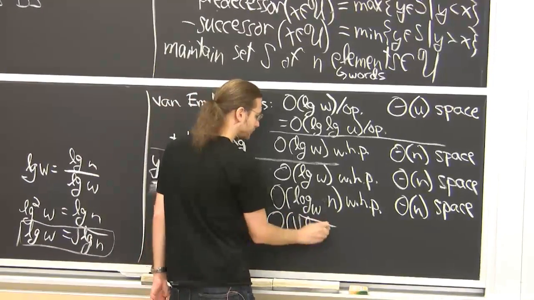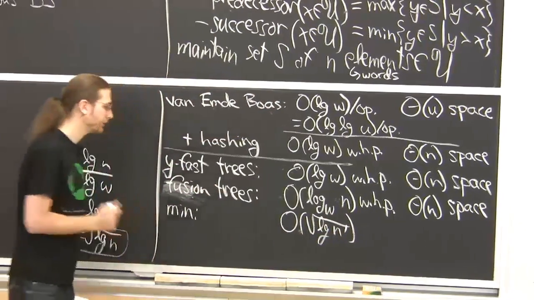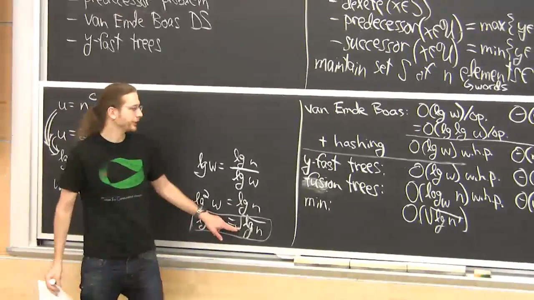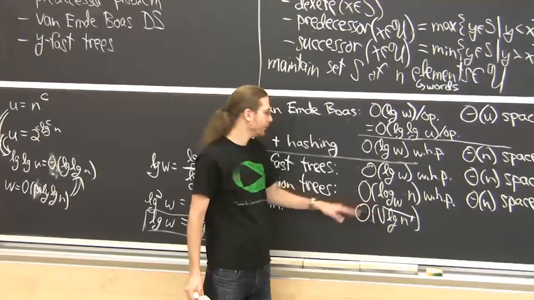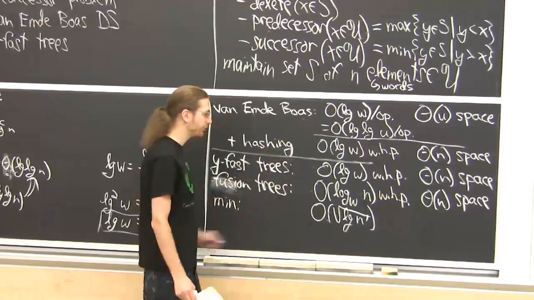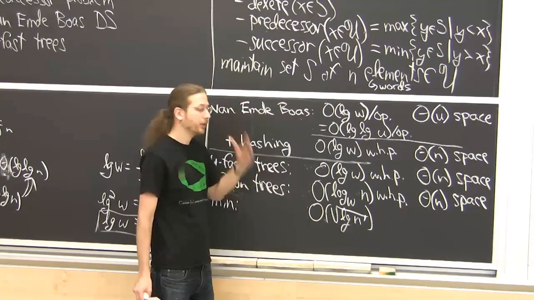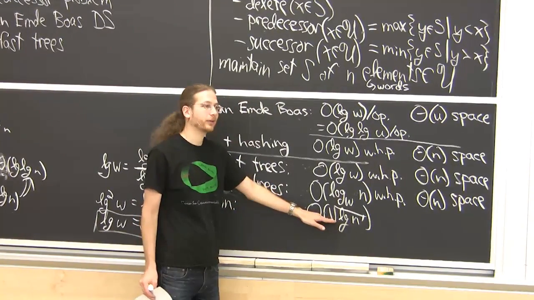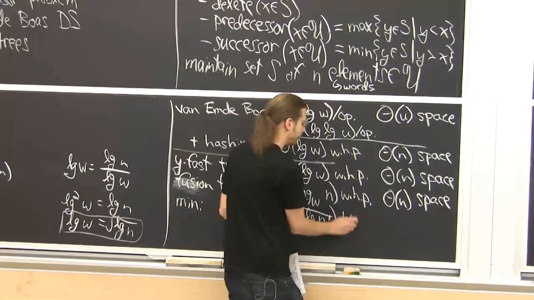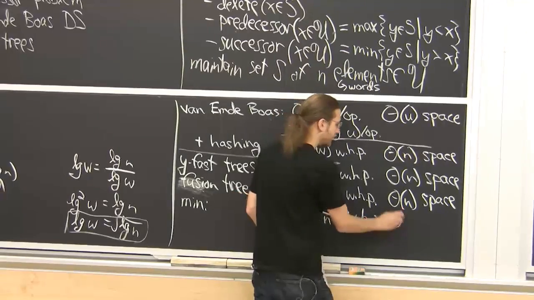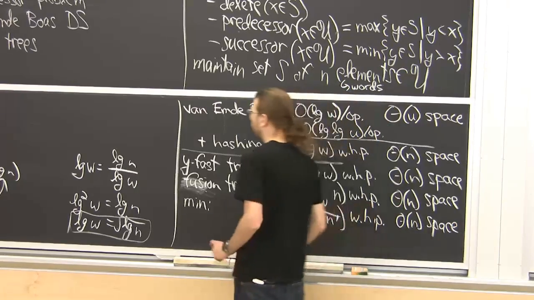So it's always at most this. The worst case is when these things are balanced, and then the min of these two are the same, and they both achieve root log n. But if W is smaller or larger than this threshold, these structures will be even better than root log n. But in particular, it's a nice way to think about, oh, we're doing sort of a square factor better than binary search trees. And we can do this with high probability in linear space. So that's cool.